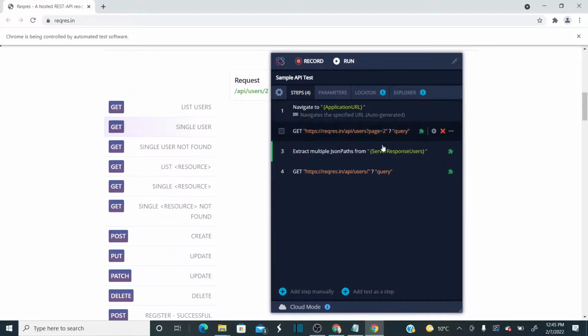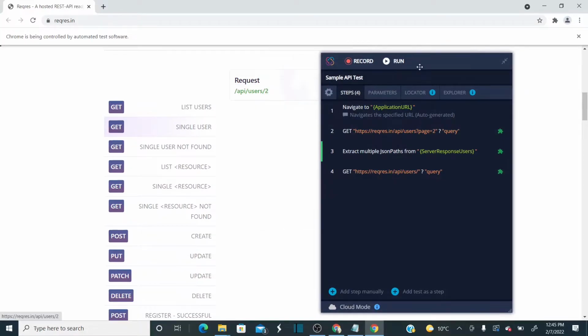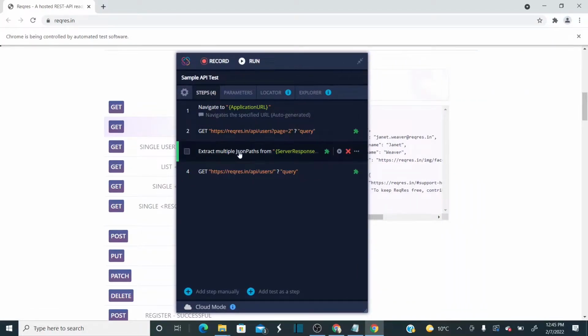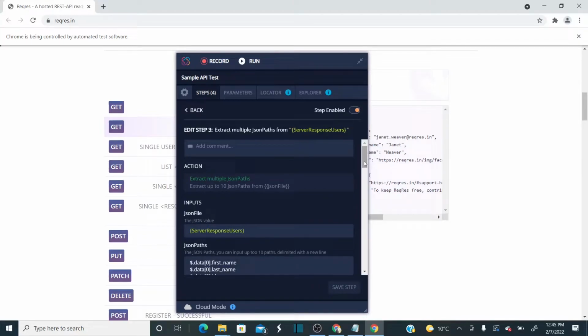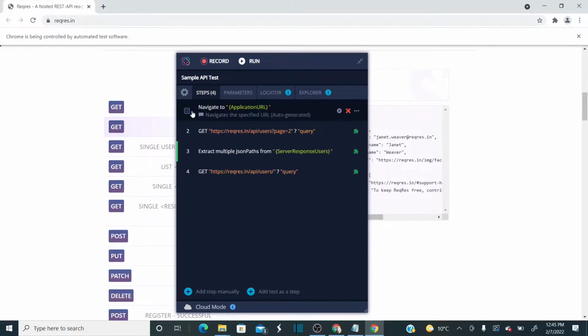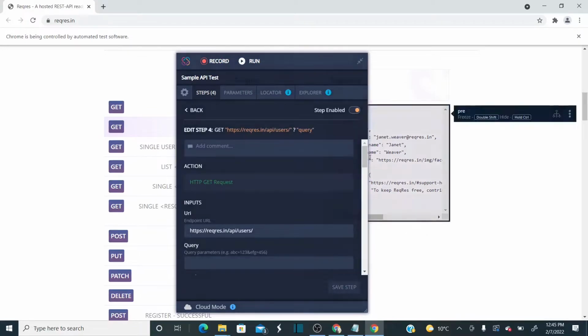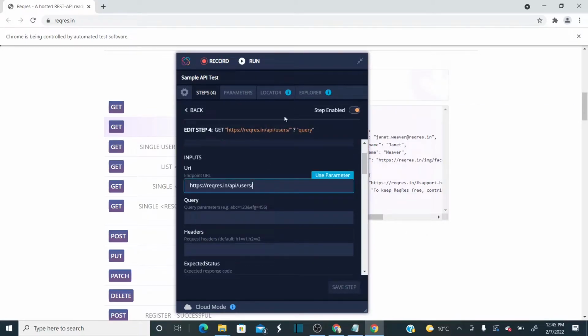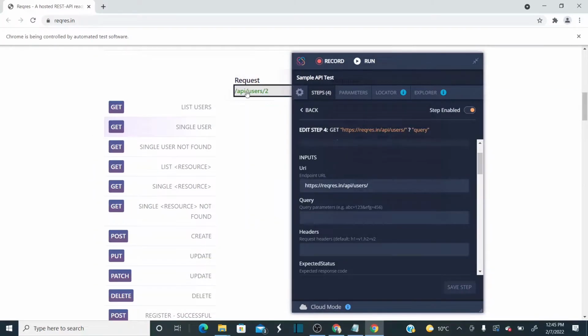Now we are executing a single user test case. But here, instead of 2, I want to pass the ID that I have captured from this step. So go here and modify your URL. The URL is API slash user slash 2.